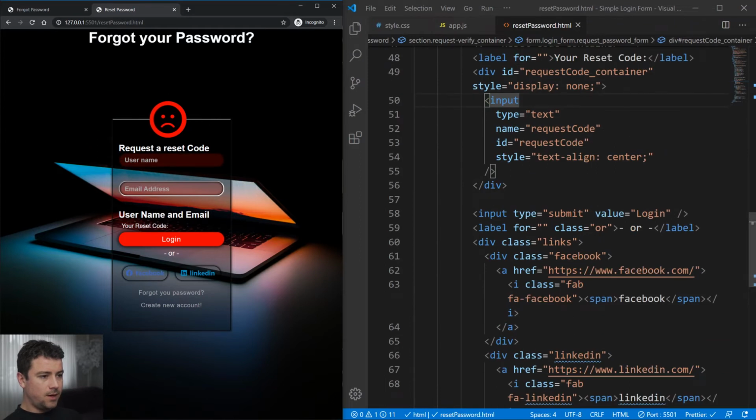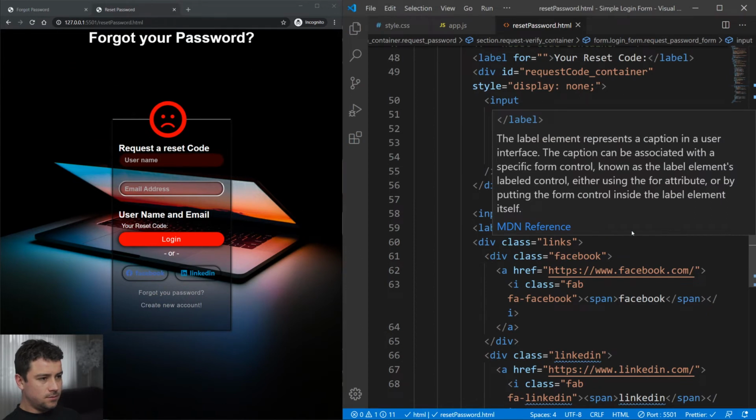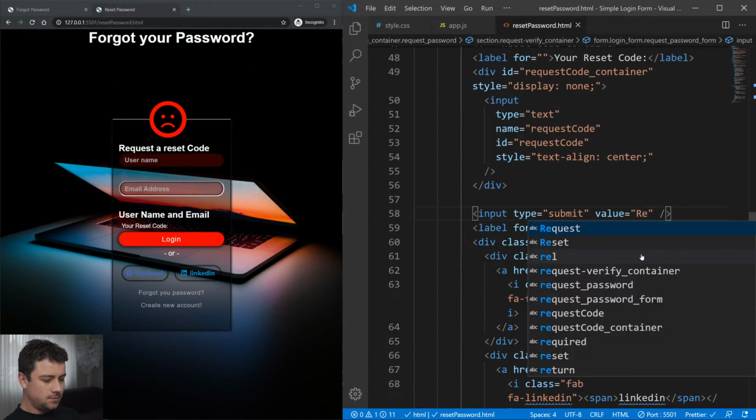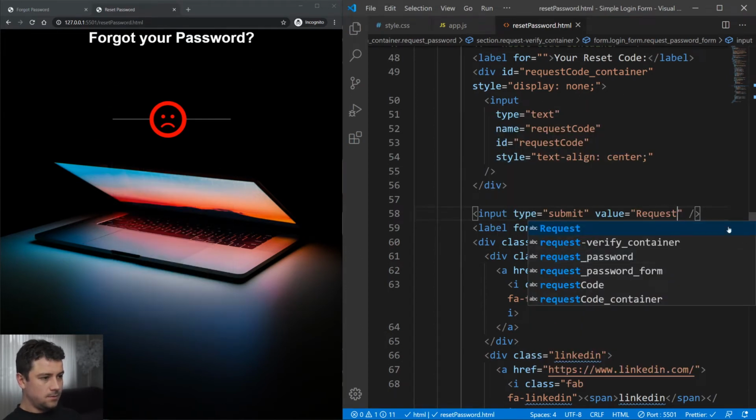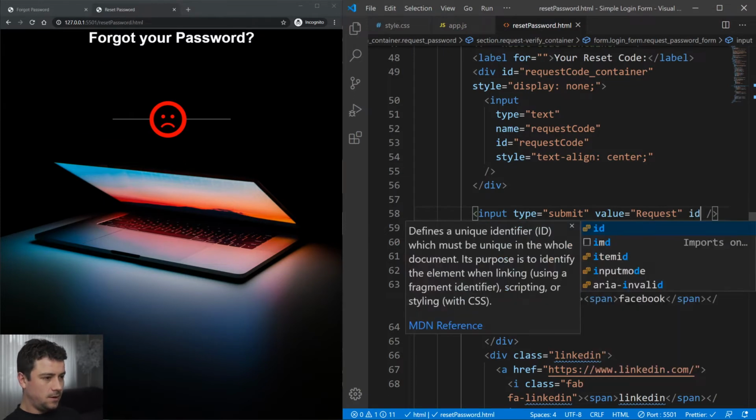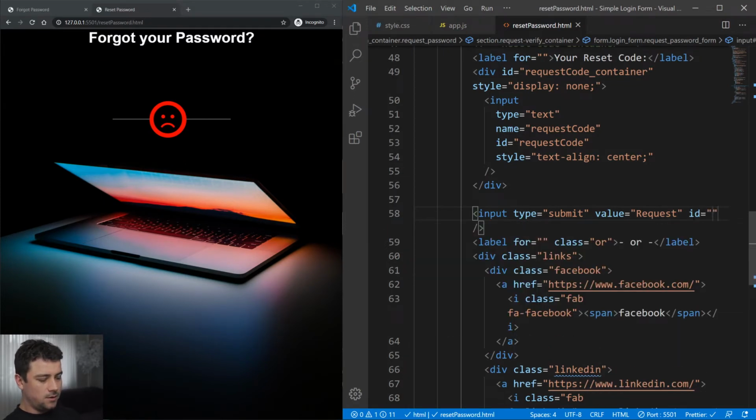Now down here we had our submit button, and now we'll change the value to request, and we'll give this an ID of generate code, and we'll grab onto this ID later on in our JavaScript.